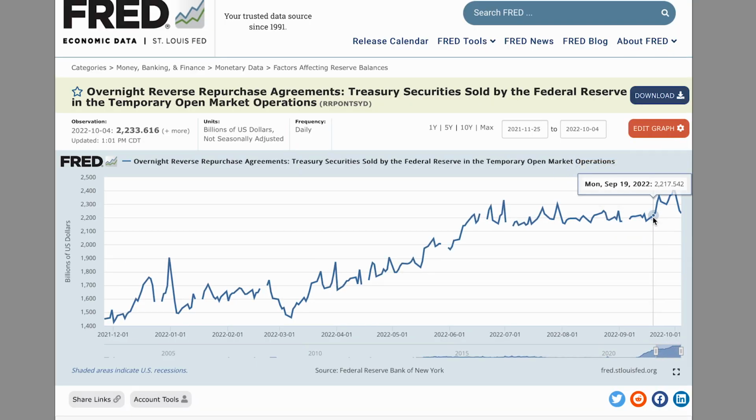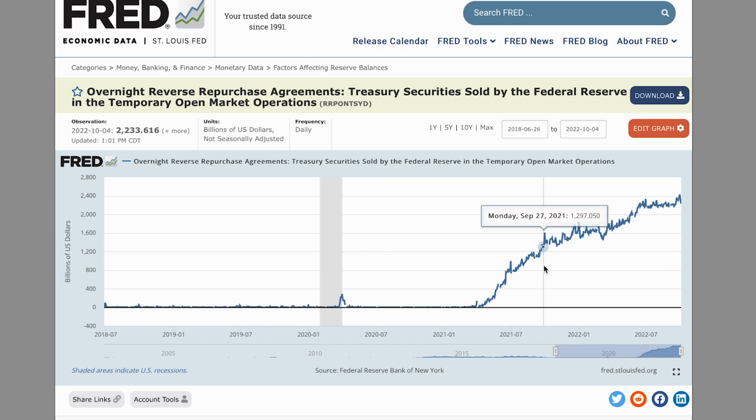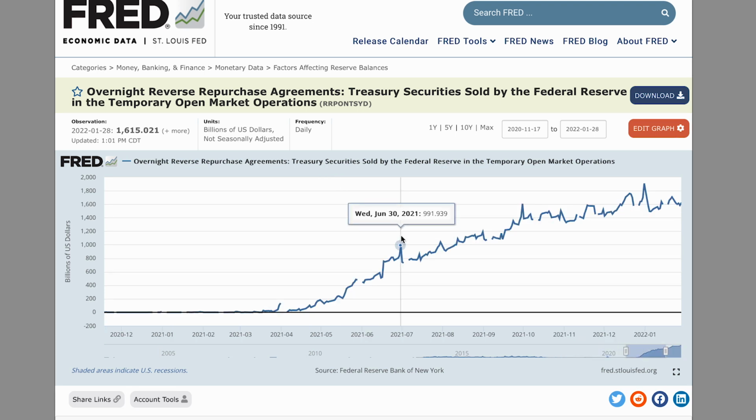And we can see here that that was preceded by the end of the quarter run up. And that's what happens in the reverse repo facility every single time we have one of these spikes. Look at that. That spike here was in September. It was an end of quarter here. So right here, this giant spike was in June, end of a quarter. This giant spike here was September, end of a quarter. This giant spike here in December, end of the quarter, end of the year. So that's what happens to the reverse repo facility for a number of reasons. That's just the way things work in the banking mechanics, money markets here. So we don't need to get into that, as long as we understand, hey, every quarter, at the end of the quarter, that's what happens. There's a big spike. A couple days later, it all goes away.